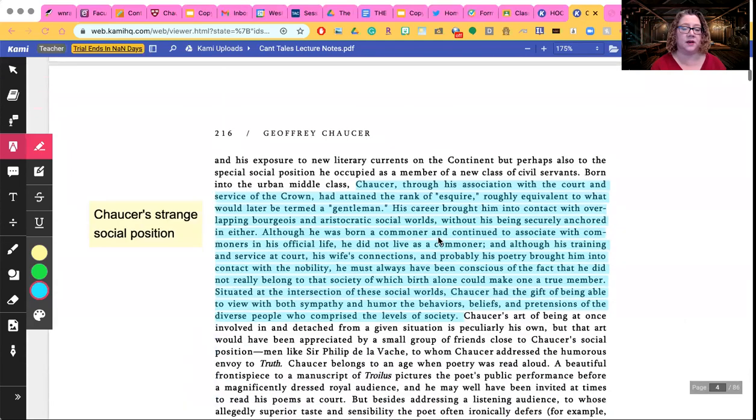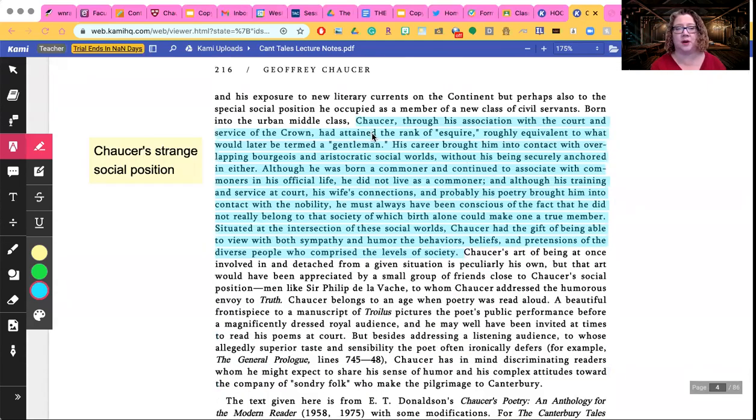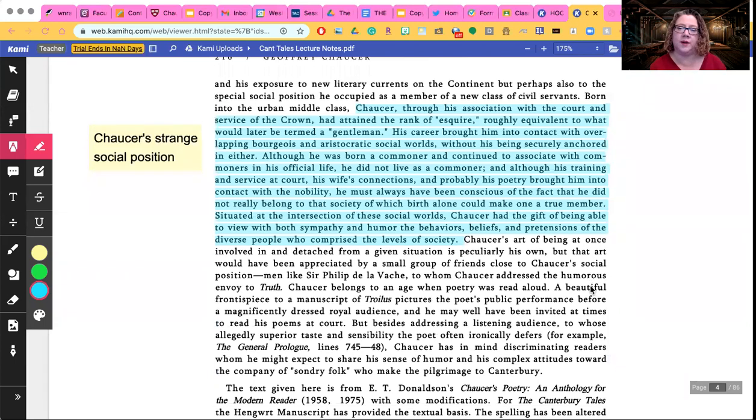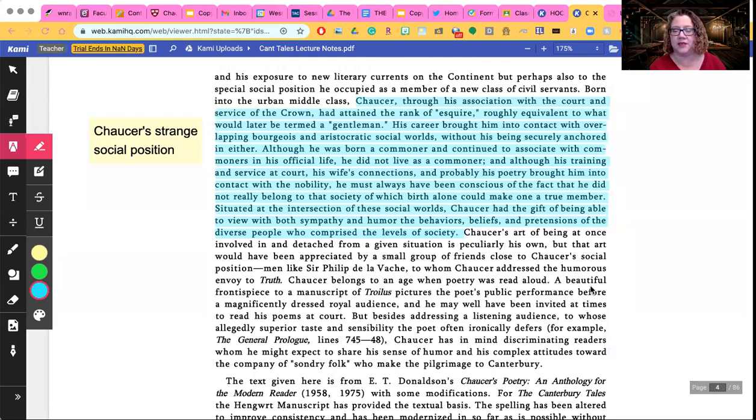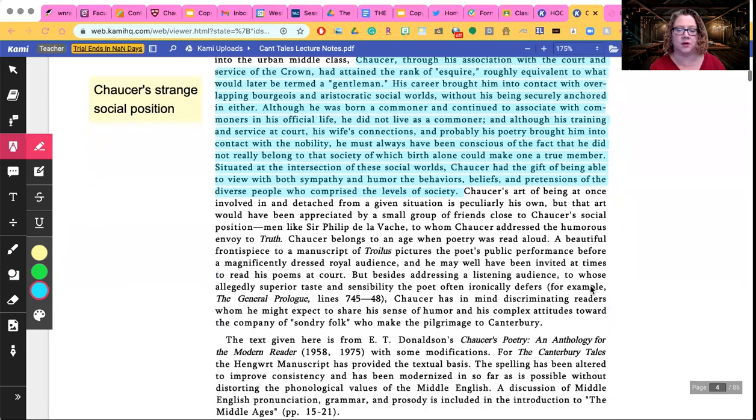What's something else I highlighted here? This little paragraph here on page 216 is just a good way to sum up that Chaucer was in this peculiar position of being a commoner, but in the constant environment of the wealthy and the noble. So the fact that he was a writer in that position makes it extraordinarily special that he was able to write the Canterbury Tales because he could write about people of all walks of life, and he did in great detail, which you start to see in the general prologue.